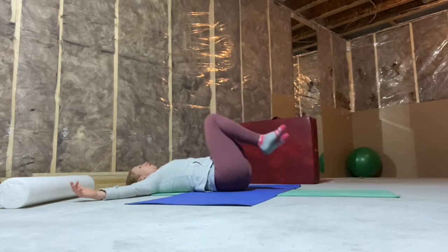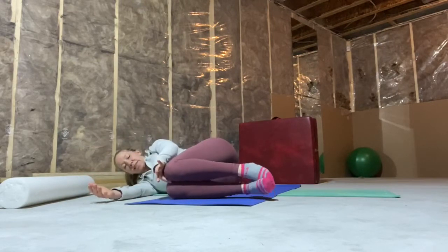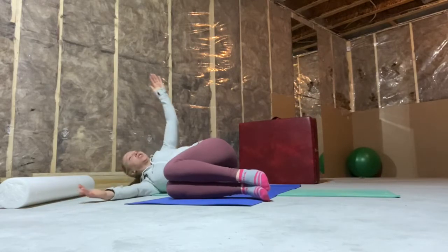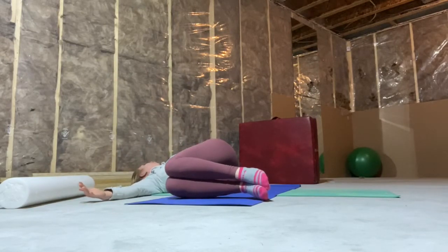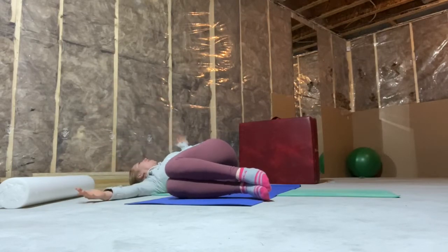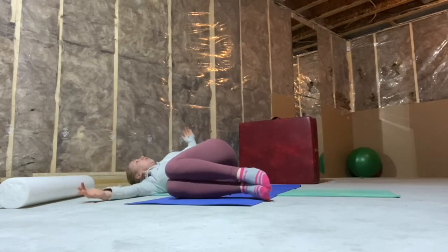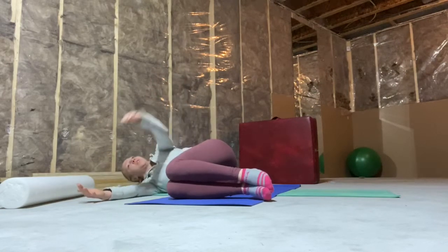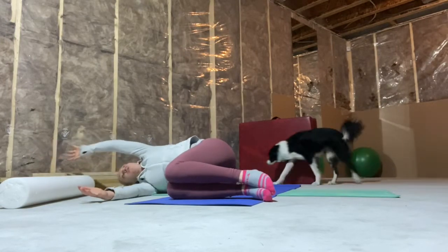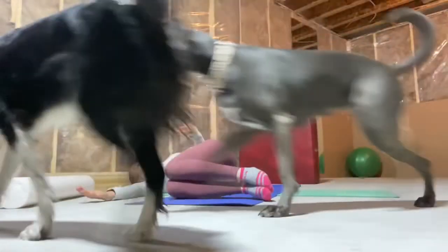Alright, hug your knees into your chest and roll off to one side, making sure the knees stay pinched together with your hands out in front. You're going to twist open like a book and back down again — doing this three times. Now we're going to do three where we create a rainbow over the top of our head: hands together, rotating back, making sure the knees stay stacked.